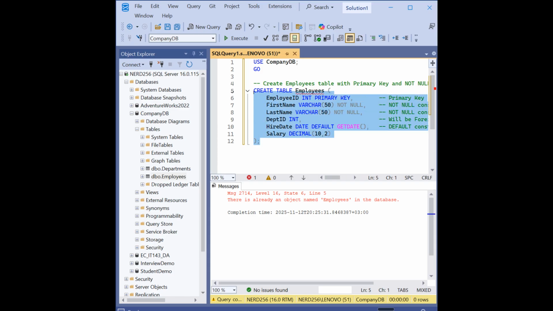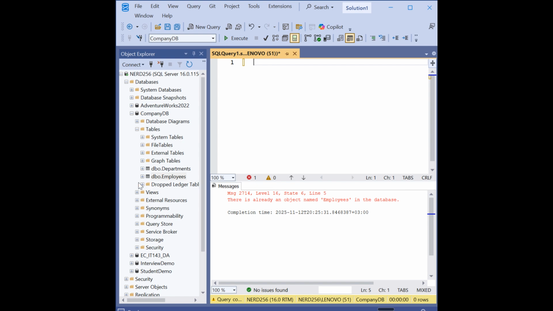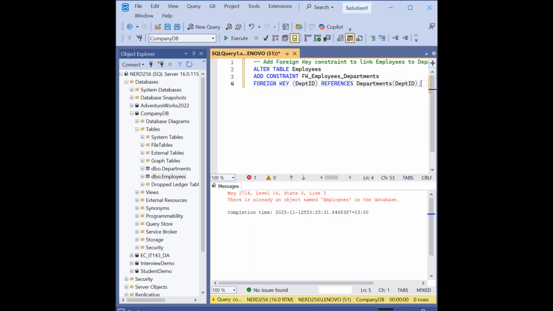Basically, for now we want to add a foreign key to this table. A foreign key links the employee table to the department table. So I have my script which I'm going to use. Let me paste it here, then I run this query.